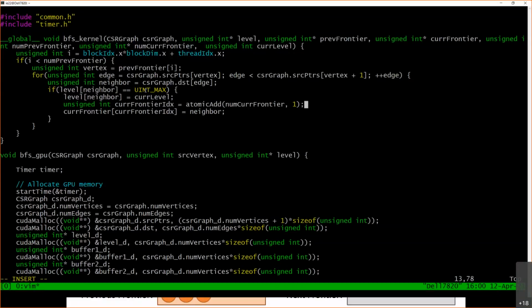We're going to need another atomic operation, but this time it's not an atomic add. What does this operation have to do? It's kind of like a mutex lock, but we don't want to do a mutex, so we want to just have an atomic operation. But what does it need to do, this atomic operation?